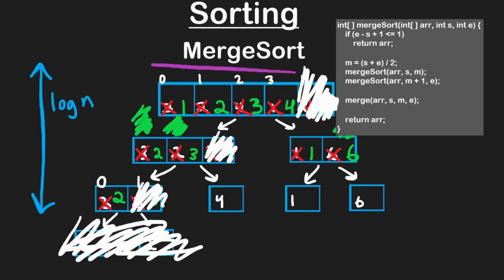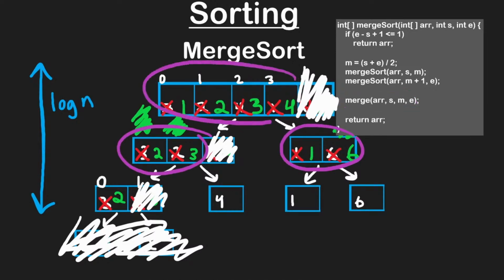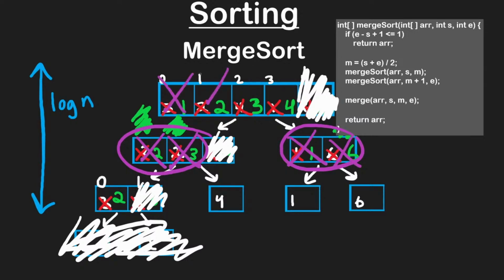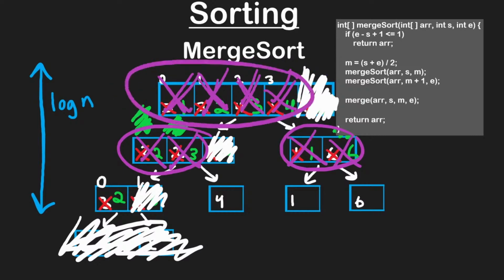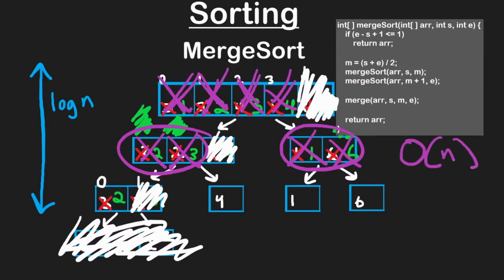So suppose we're at this step of the recursion. We have our subproblems here, and now we want to merge them together in this array. What are we going to have to do? We're going to have to iterate through every element in each of the subarrays, which is going to result in an element being put in each spot in the original array. So basically, for this step, we're going to have to iterate through every position of the input array. So that's clearly an O of n time operation.